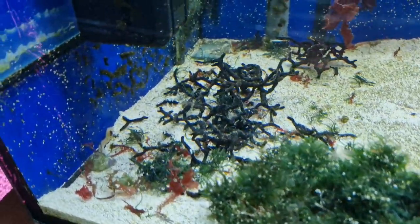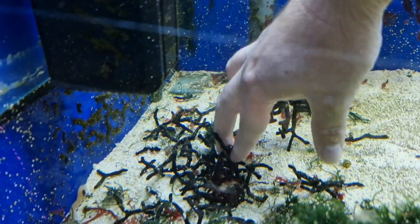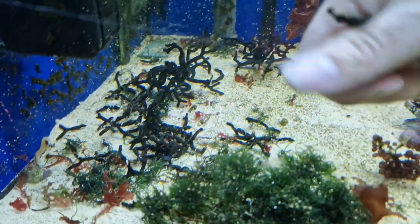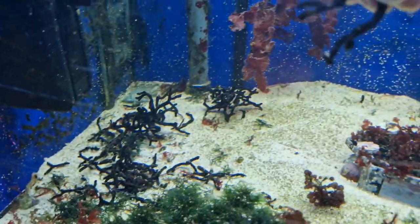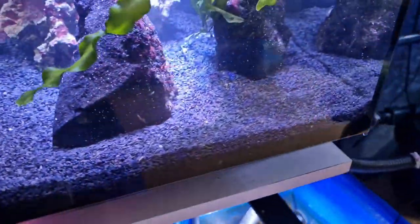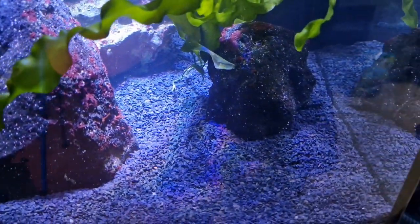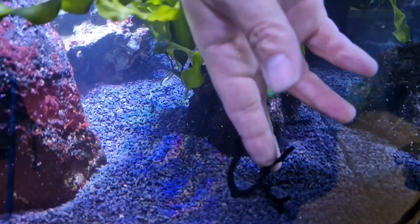And then finally, we're going to add a little bit of Codium. Codium is quite a slow grower, but the good thing about Codium is it doesn't require a great deal of light, which is ideal because this little bit is just going to go in the corner where obviously there's not as much light as the rest of the tank, but it will do just fine. I've had this stuff growing in almost the dark before, and it just doesn't mind. I'll just stick it there.